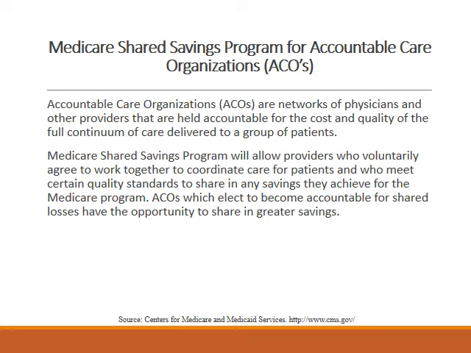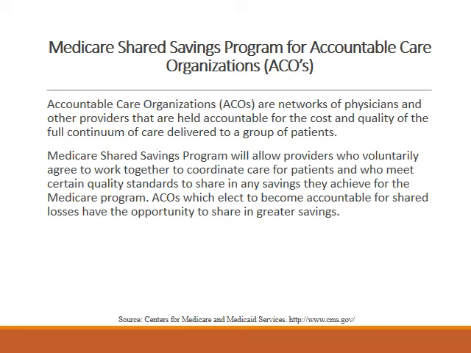The first one is the Medicare Shared Savings Program for Accountable Care Organizations. You probably already know that an accountable care organization, or an ACO, is a network of physicians and other providers that are held accountable for the cost and quality of the full continuum of care delivered to a group of patients. Under the Medicare Shared Savings Program, this program will allow providers who voluntarily agree to work together to coordinate care for patients and who meet certain quality standards to share in any savings they achieve for Medicare programs.